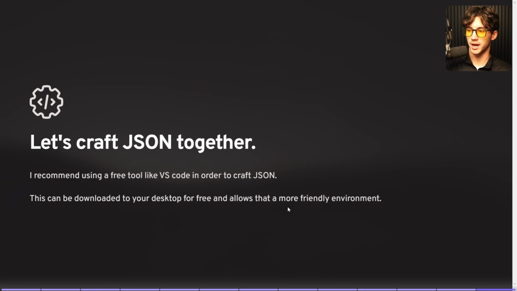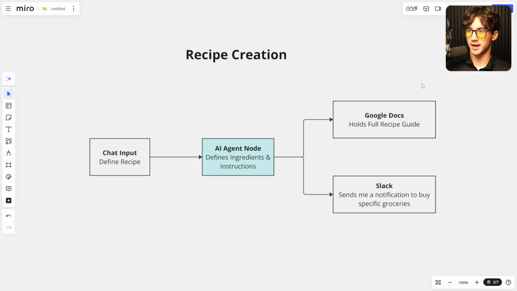So let's get right into it. This is the agent that I want to build, and I'm going to be using JSON and XML instructions for this process so you can start to see how agentic systems come together with these two items and how much more powerful your automations get once you understand these prompting principles here.